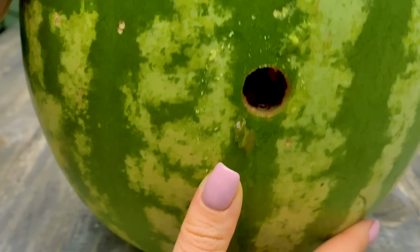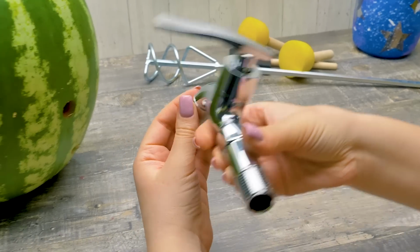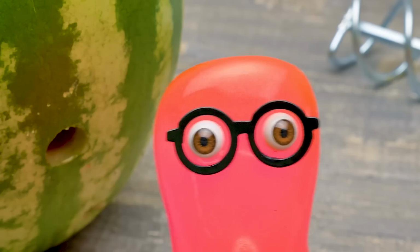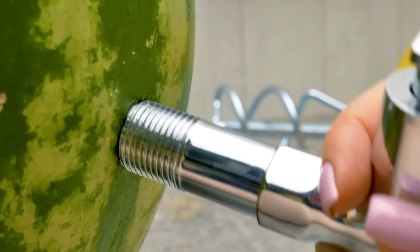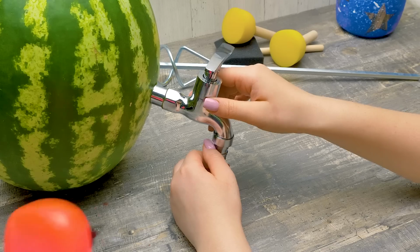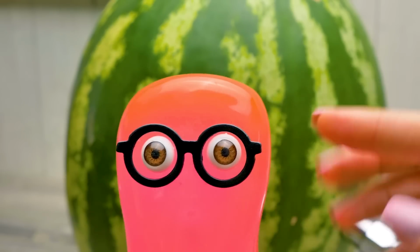Aha! Done! This is the opening we've made. The next stage requires a tap, like this. Just an ordinary tap. I've washed it too, of course. Let's insert it, Sam! Oh! I thought you were done and I've been waiting for the juice to pour in my mouth. No, Sammy, it's not done yet. I'll insert the tap into the opening like this, very tight. Now the tap is closed. But the juice will still come out of it? Yes, Sammy, but not right away. Go and choose some pretty glasses for us.